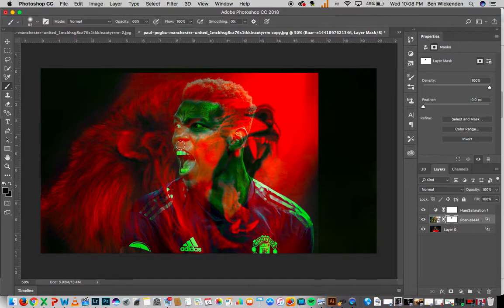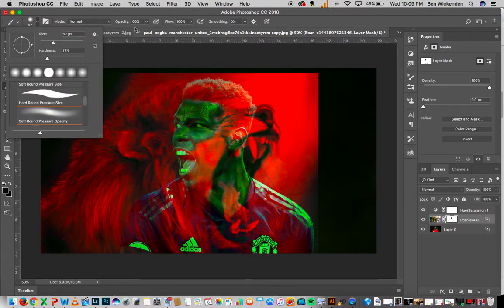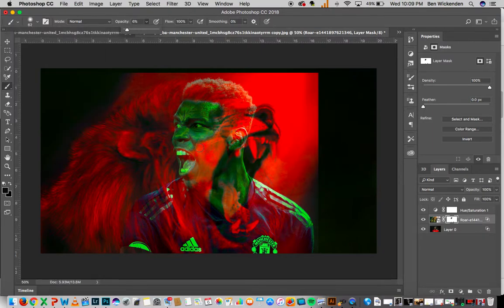For this tutorial's purposes, I'm not going to get too into the details. I'm going to leave it something more along the lines of this. I'm going to blend it a little bit.